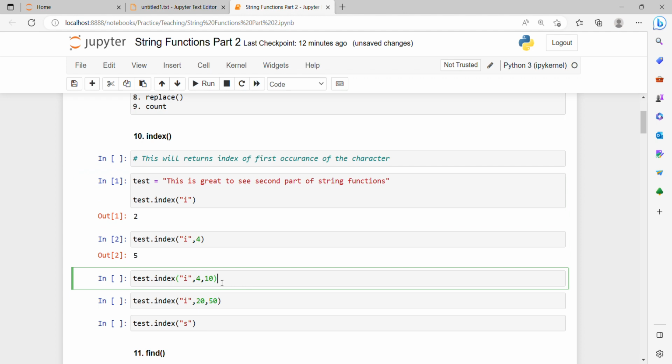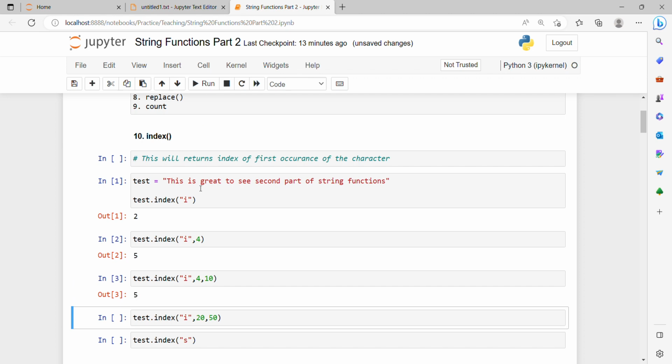These values are nothing but indexes. Here we are checking for I which is present after 4 and before 10. Let's check which index it gives us.